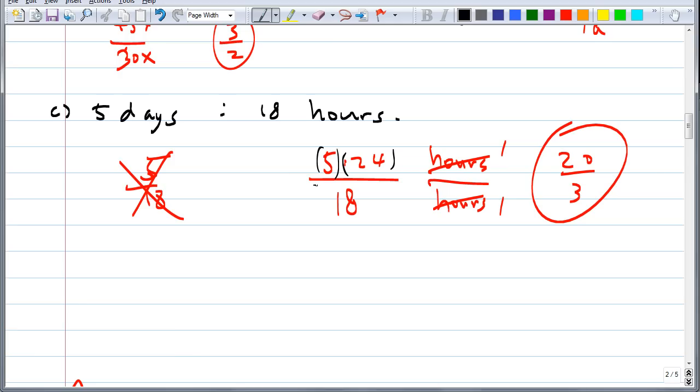Okay, how about, yes, Dana? Yeah, because I noticed that these are factors of the whole numerator. Remember fractions, we want to leave a factor. You guys remember from last time? Because you could cancel things out if you leave a factor. So what goes into 18 and 24? 6. How many times is 6 going into 18? How many times is 6 going into 24? 4. You see how, for fractions, we like to keep things factored on the numerator and the denominator? Because things might cancel out. You see what I did? So you could have multiplied out and simplified. You still get 20 over 3, but it's a bit easier, isn't it?